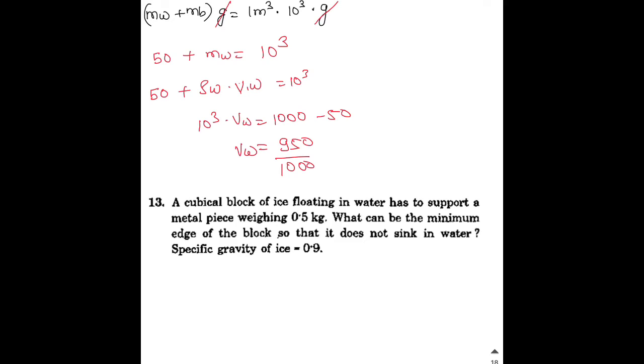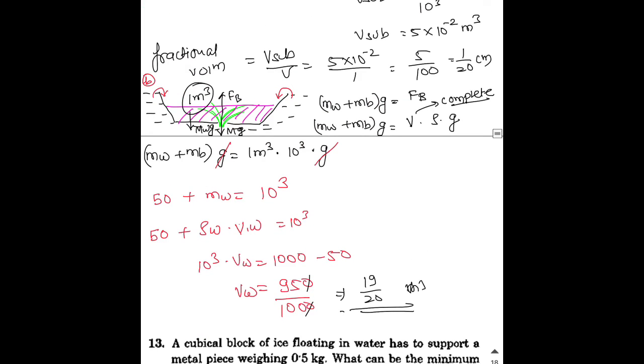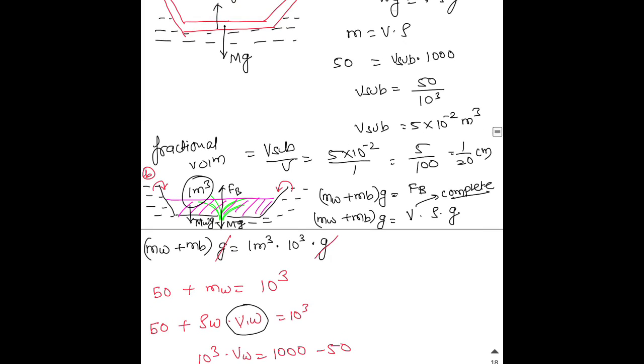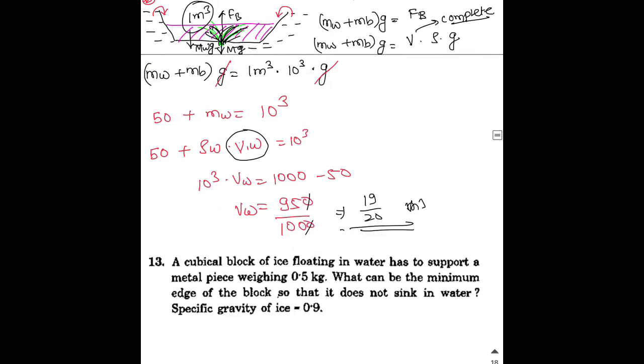That is the volume of water, and this 0 gets cancelled out. It is coming as 19 by 20. That is the volume of water per meter cube filled inside before the water starts to pour in from the side, because they want us to find out the volume. Understood? So in this first question we need to find out the volume submerged when there was no leak, and when there was a leak the water fountain will start to go up, and we will find out the volume of the water submerged inside the boat.